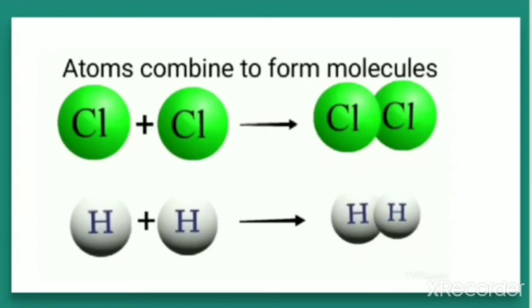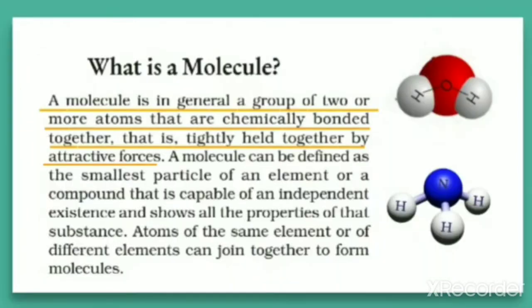So let us define what a molecule is. A molecule is a group of two or more atoms that are chemically bonded together, that is, tightly held together by an attractive force. So that means in a molecule two to three atoms, or more, are present, and each atom is bound to the others tightly by an attractive force, which is nothing but a chemical bond.